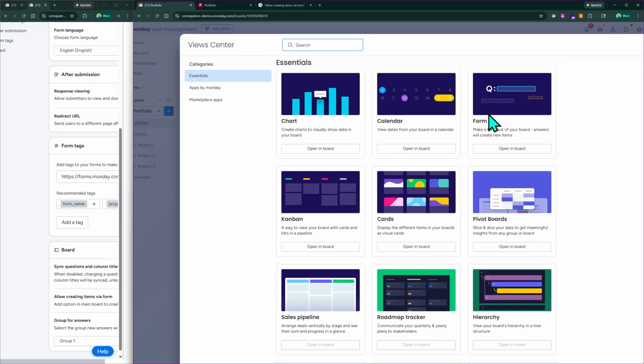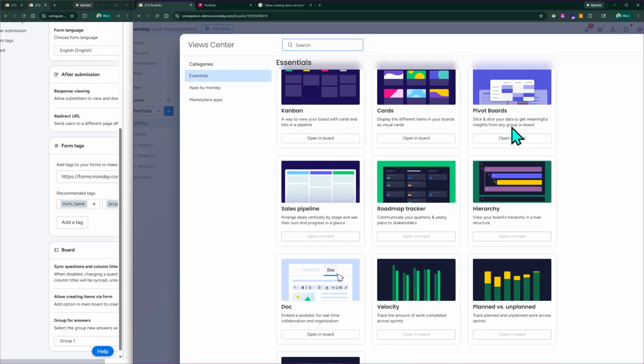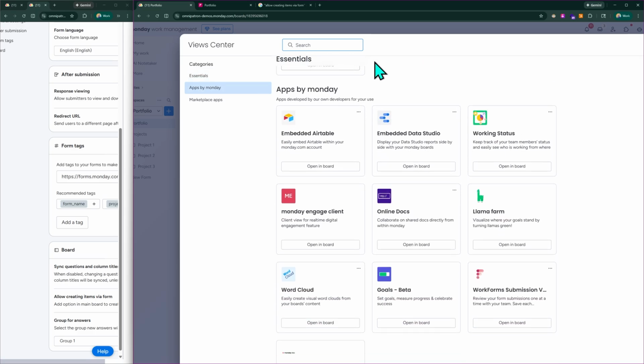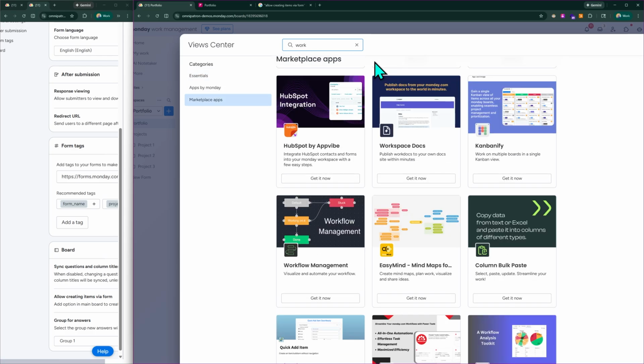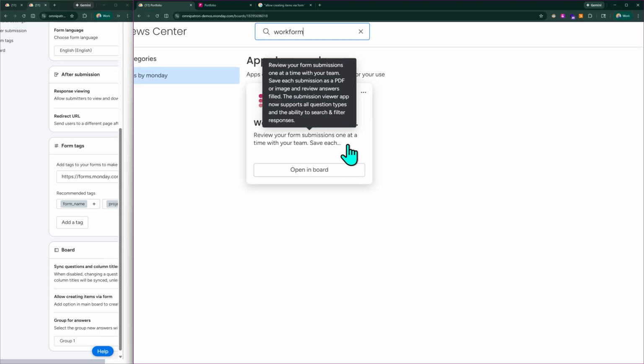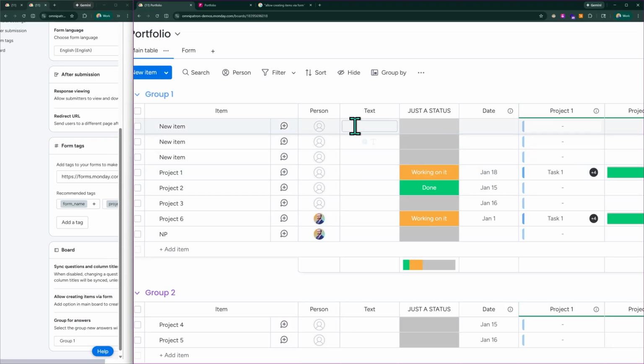And let's see, we obviously have the form over here. Do we have the Workforms Submission Viewer here? Exactly. So we would have to separately add this into that board.